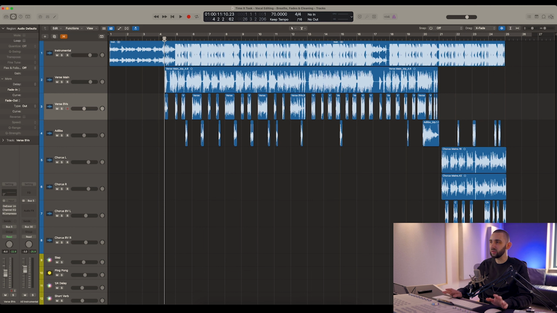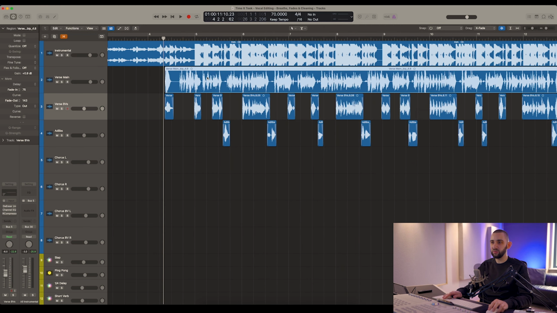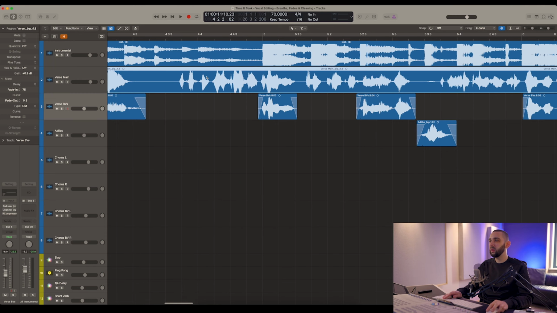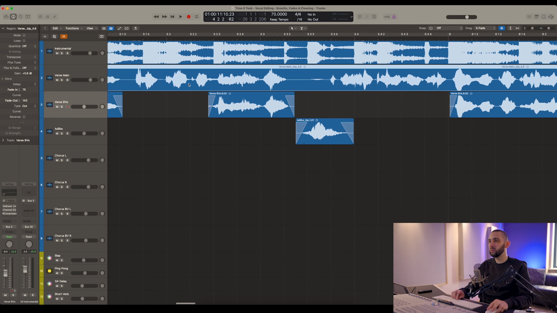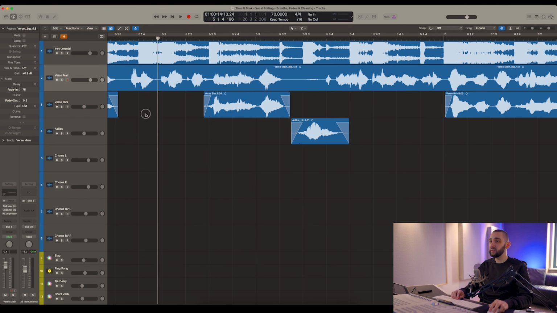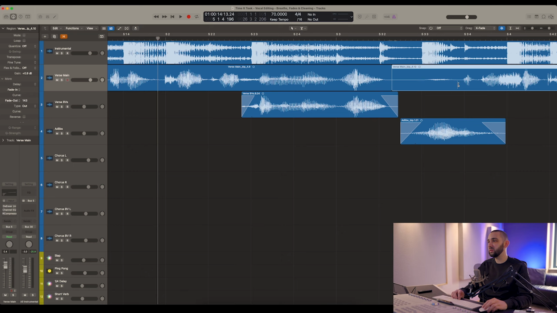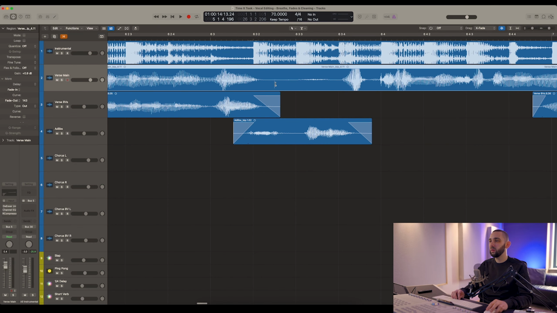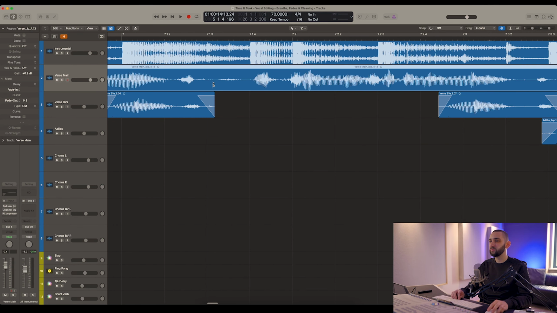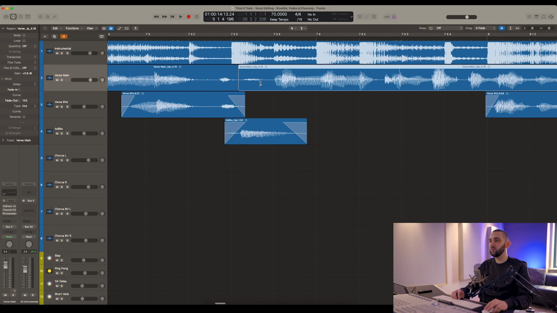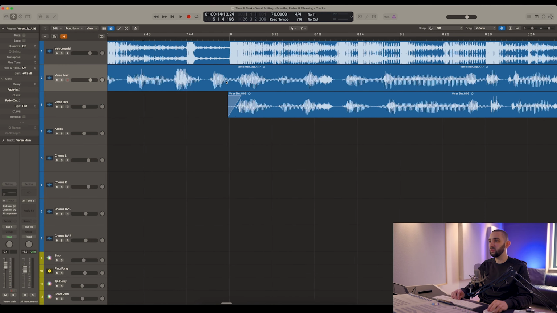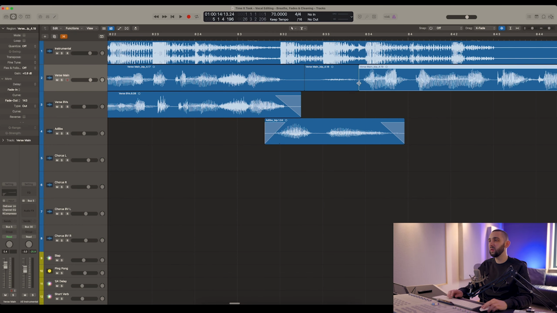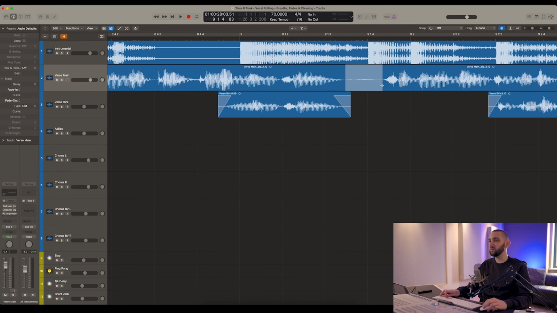Now, I know there are plugins out there and other tools that do automatic breath reduction or removal, but for me, I like to do it manually. I find it's the best way, and the way I like to do it is by going through, sometimes listening, sometimes not. I can do some of this just by eye. I can see that's a breath, that's a breath, that's a breath. So we go through and we create a new region for all of our breaths using the scissor tool, or we can use the marquee tool as well.